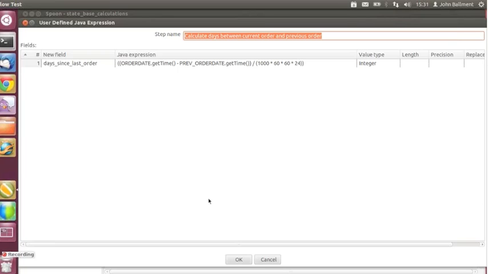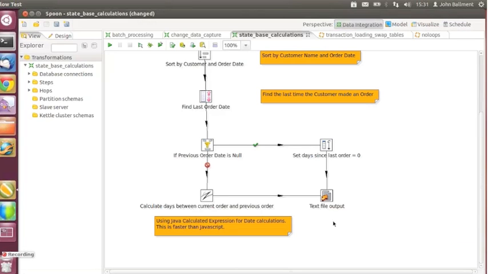So we're basically doing a very simple expression here. We're getting the order date, we're getting the previous order date. Now we're getting them both as integers, and we're dividing, because it comes out in milliseconds, so we're dividing it up to equal a number of days. Really simple, straightforward calculation. And then we're going to spool this out to a text file.